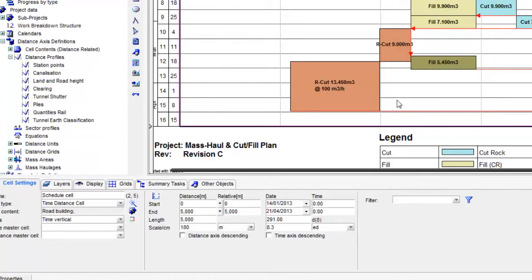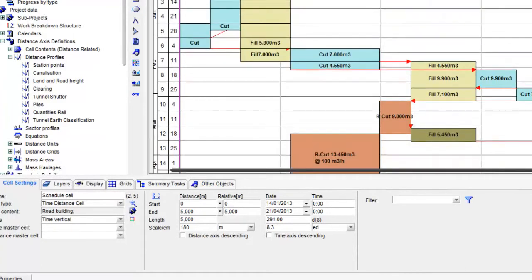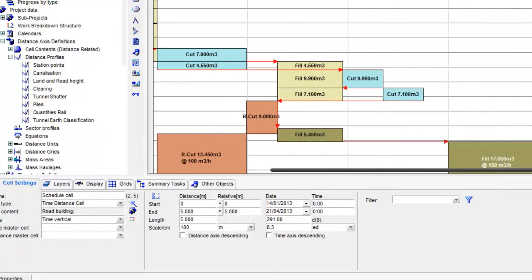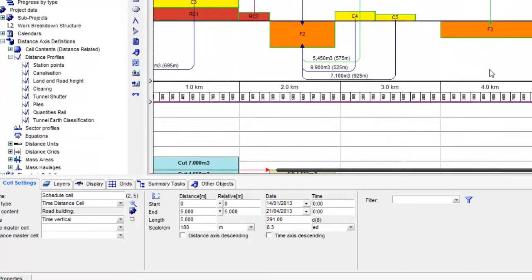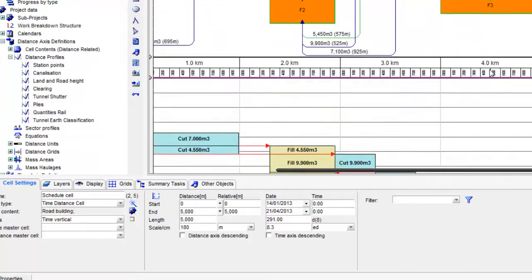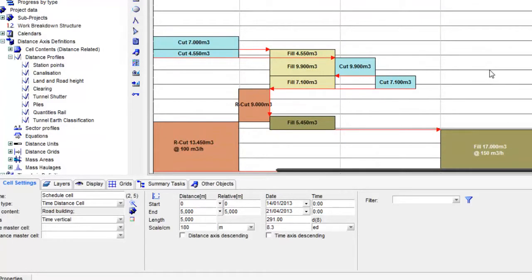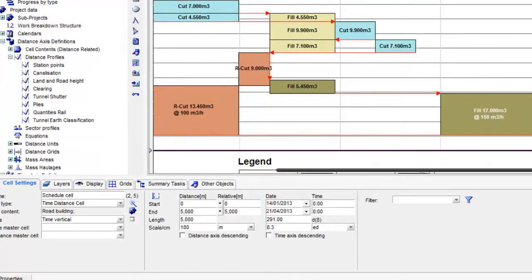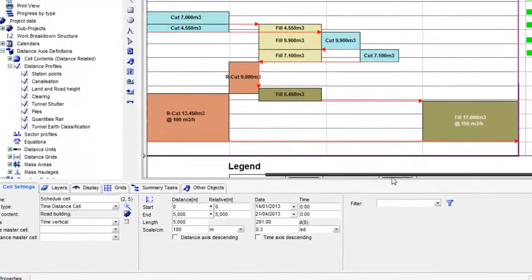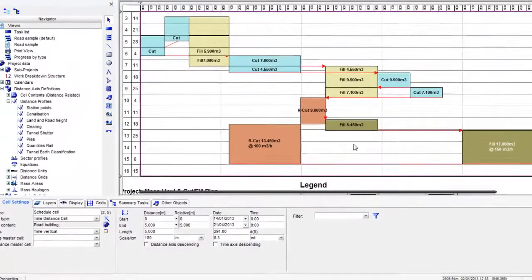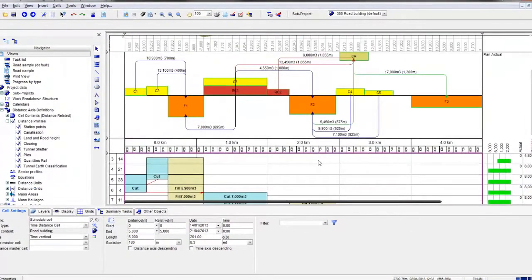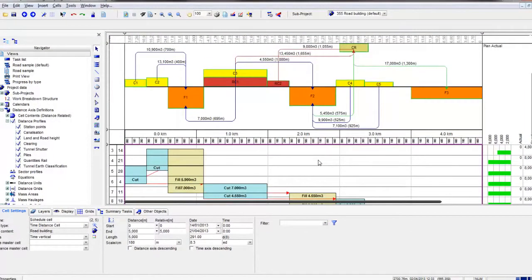And we've also got a number of time graphs on the right hand side where we can see what the actual quantity of materials is that we planned for, and the state of our stockpile if we need to create a stockpile. So the ability of TILOS to include a mass haul diagram to plot haulages and to calculate activities based on that, as well as the ability to progress it.